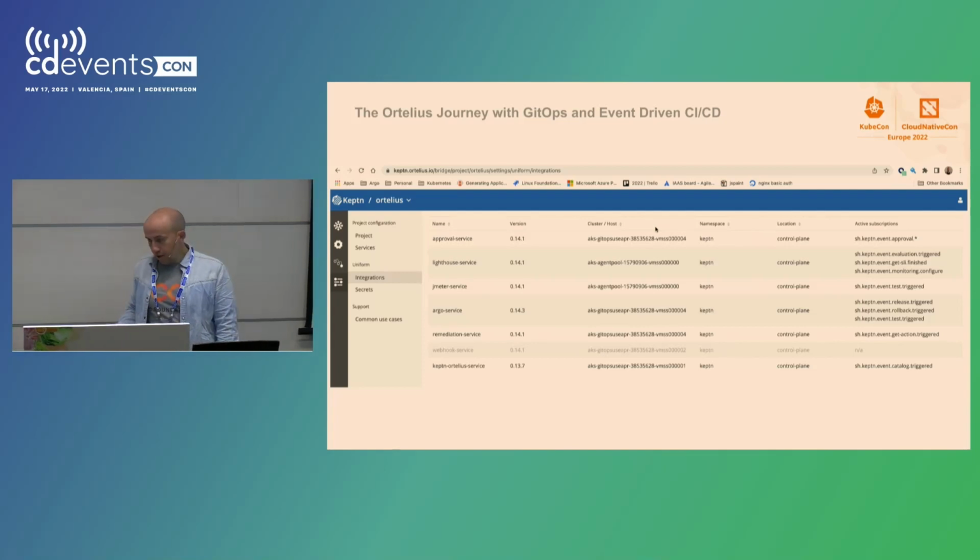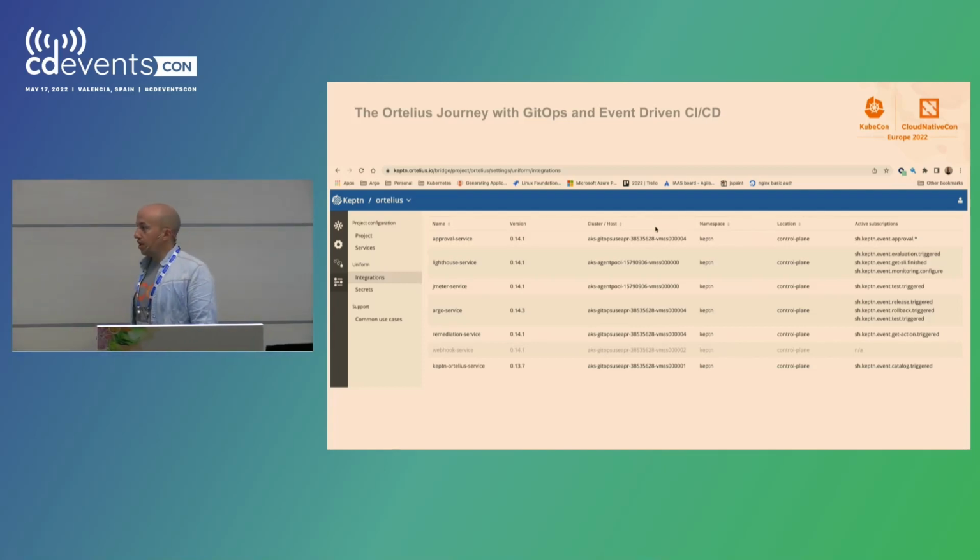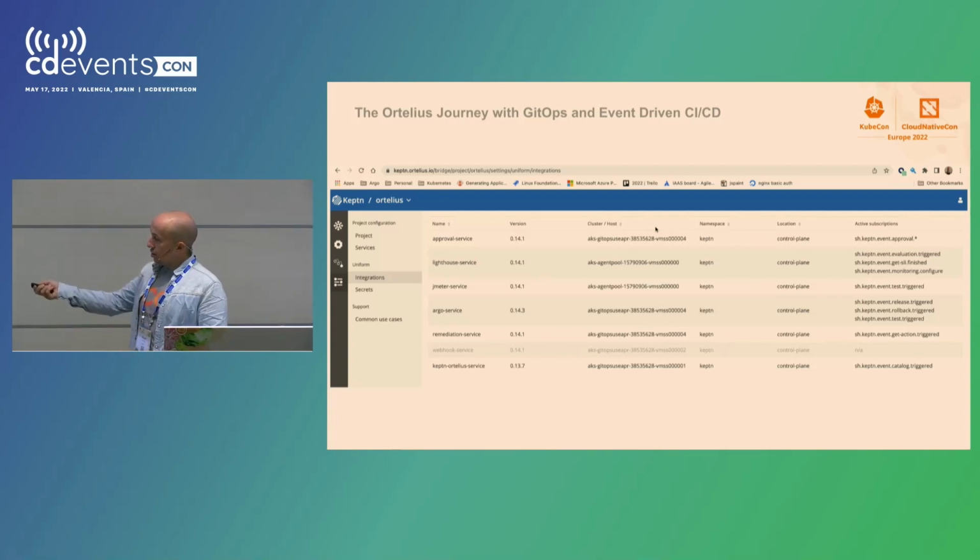There are many services in Keptn as well. We have Sandbox, and you can build your own. At the bottom here, we're building the Ortelius one, and that's on this event here when the catalog is triggered. That's what we're working on at the moment, where we're going to catalog the changes in the components of the microservice. You can also use the webhook service, which is quite generic and easy to use.